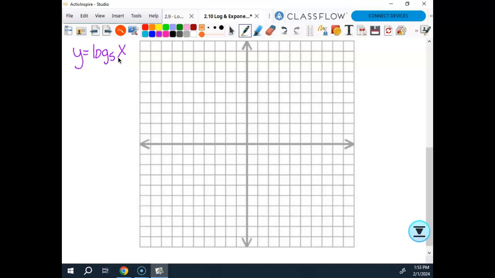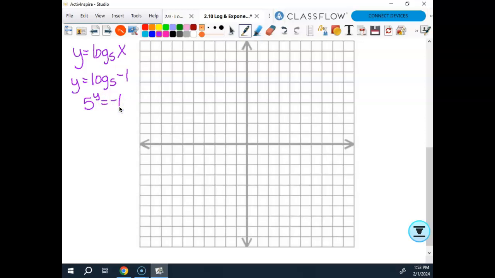A lot of times when we go to substitute in numbers, we start with -1, 0, and 1. Those are good places to start. So if I substituted in a -1 and got y equals log base 5 of -1, not something maybe you just know off the top of your head, but remember we can rewrite these as exponentials. I can write this as the base of 5 to the y power equals -1.